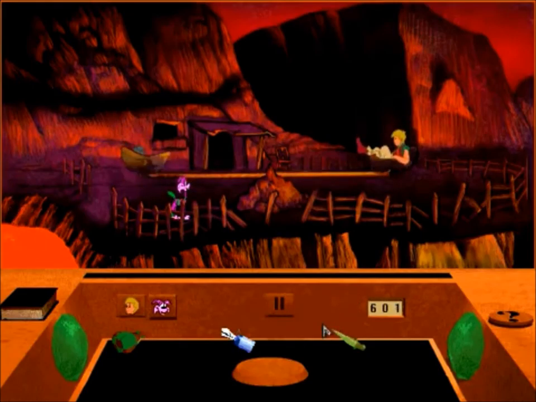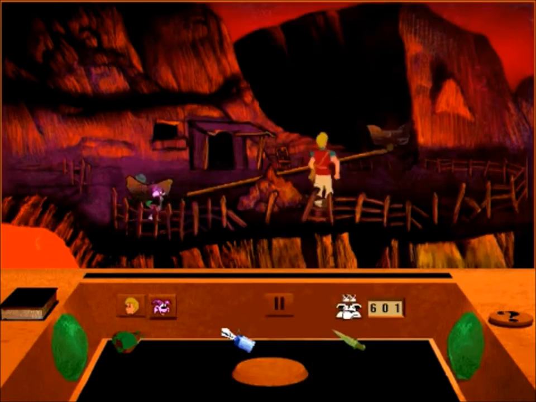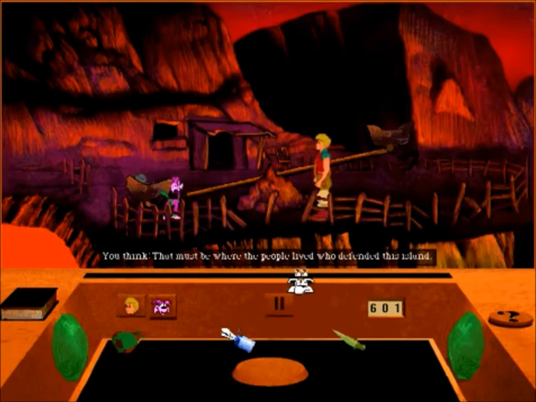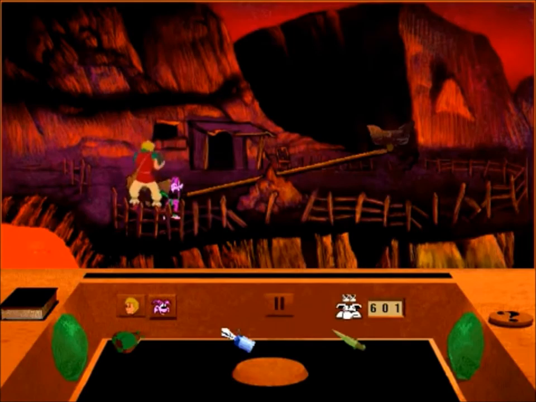You hear that? That is the sound of progression. And we're about to go take a look. That must be where the people lived who defended this island. But yeah, like I said, we're going to need the cannonballs here.